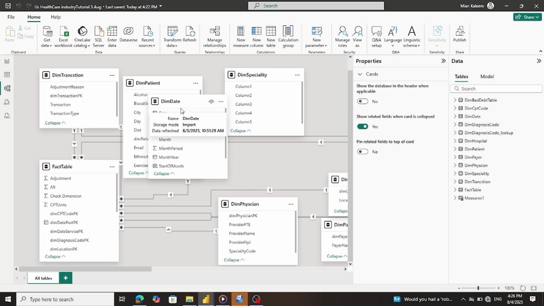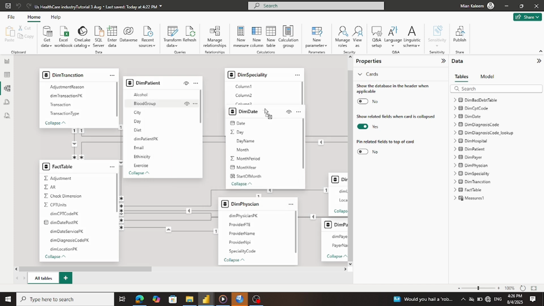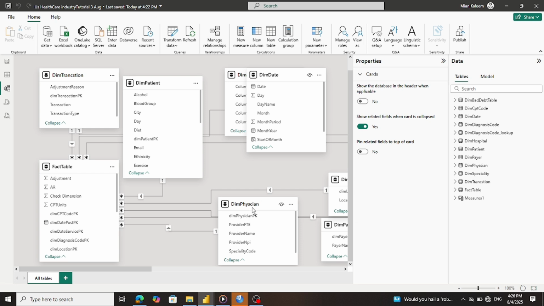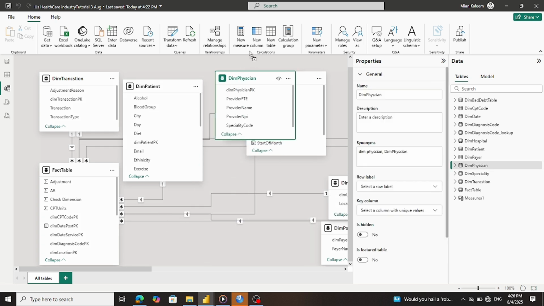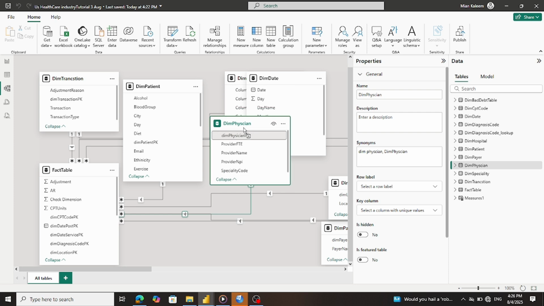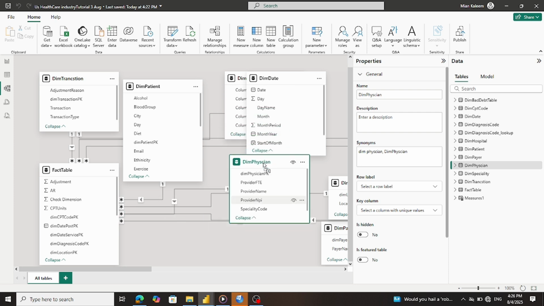You see in the physician table, it's one way. So we are counting the physicians based on the regions in this. Physicians go this way, and we are checking the physicians on the basis of region, not the regions based on physicians.